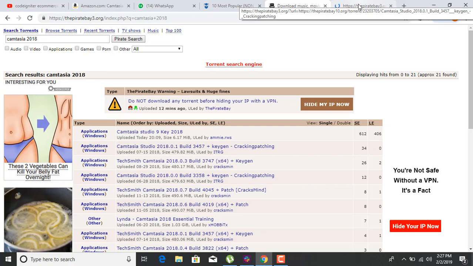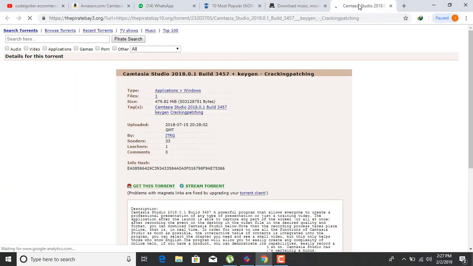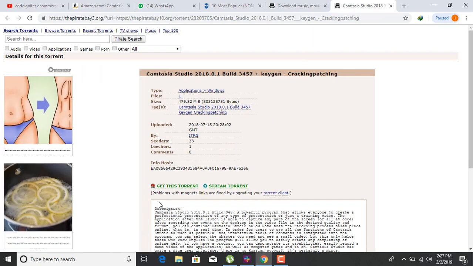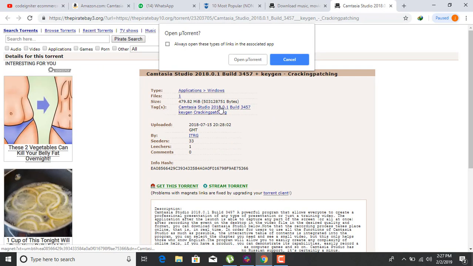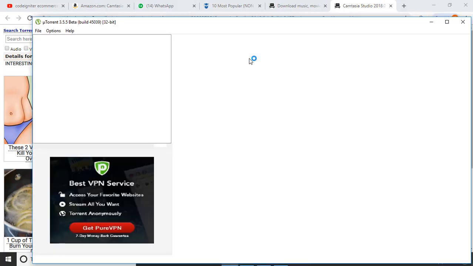It's free. Everything, be it an antivirus, be it an operating system, Windows 10, Windows 8, Windows 7, all in one, it's free. Everything is free. There are a lot of them. And I click on Get Torrents. And you see my uTorrent is asking me to open with uTorrent. I'll open with uTorrent. Oh my God. Life is easy.